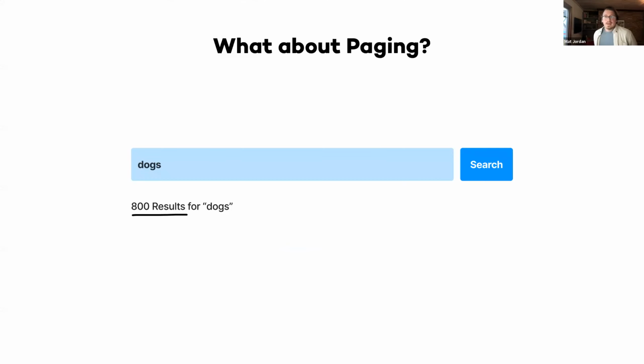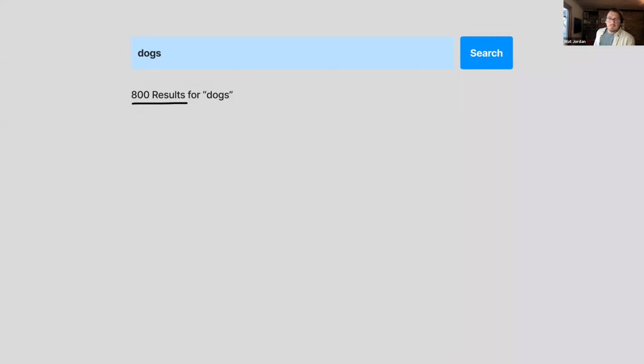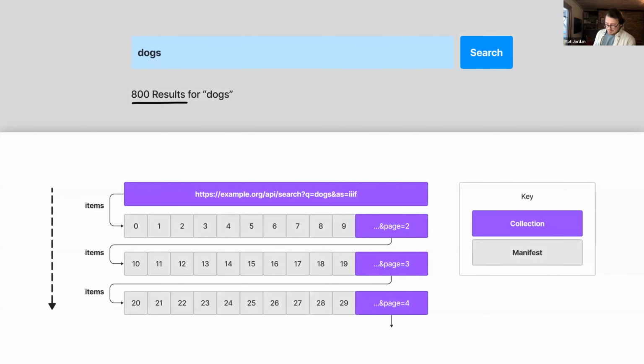So what if we had a large response, say like 800 or 8,000 items on any specific request? We would not want to deliver a single IIIF collection or something with a fixed hierarchy for this. So our current method of handling this, since we're using the presentation 3 API, is to iterate through chunks of responses and to request the next page through a page parameter.